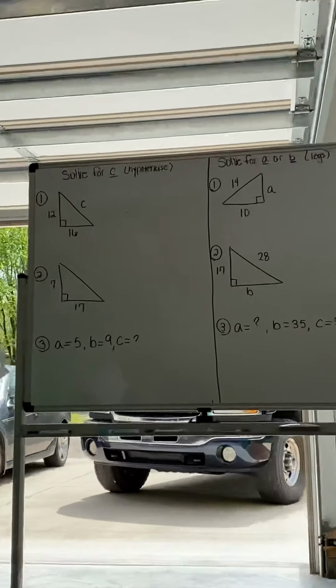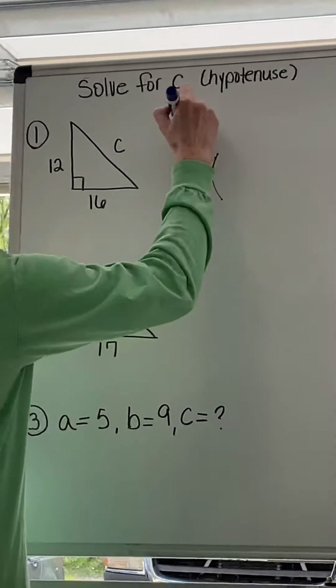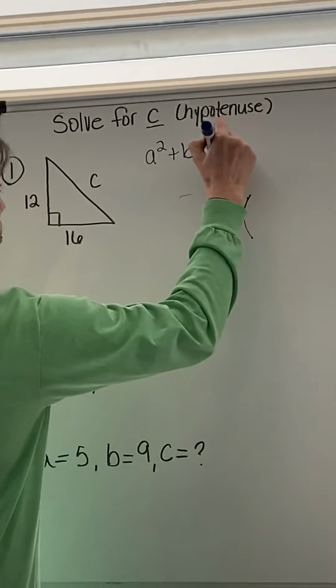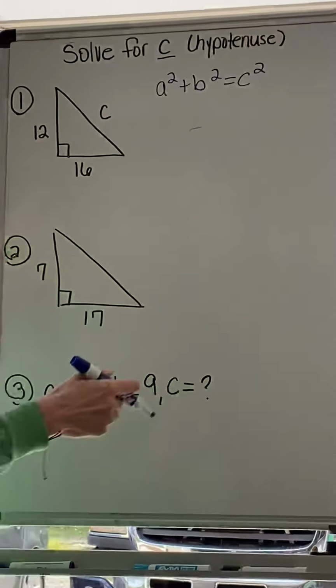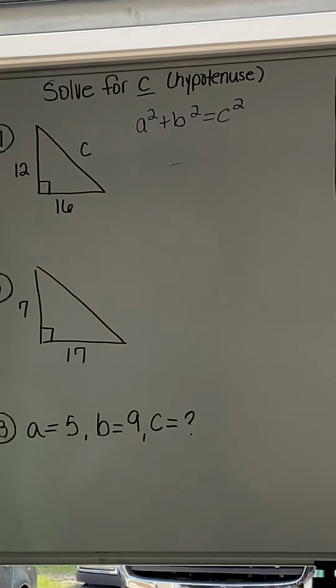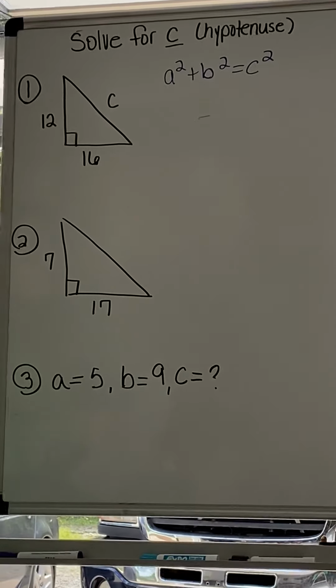So here's what we're going to do. First thing that I want you to do when you're working out these problems, I want you just to write the formula down. And guys, you are going to need to work these out on a sheet of paper. You're going to need to show your work, follow through with it. It's not something you can skip steps on. Pythagorean theorem is not hard, but it is really easy to make a mistake if you're not showing your work.